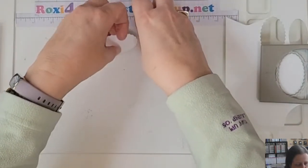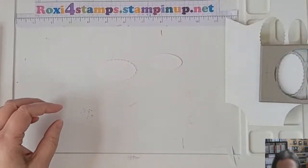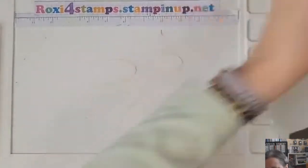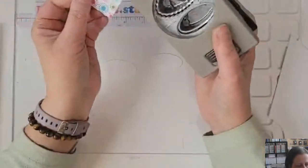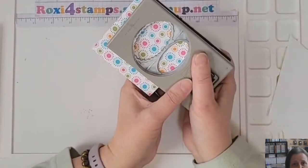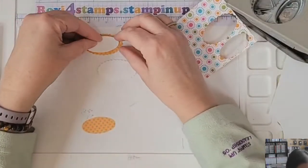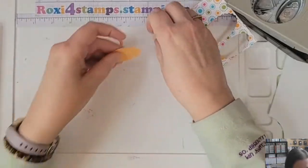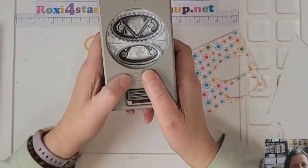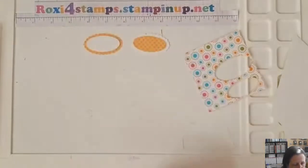Of course, now we're white on white, so. Ugh. And then I was using up some old DSP from a couple of years ago. So let's go ahead and punch this out too. So now you can have your layers. So that's a fun punch. It's called the double oval. It's a fun punch for greetings.